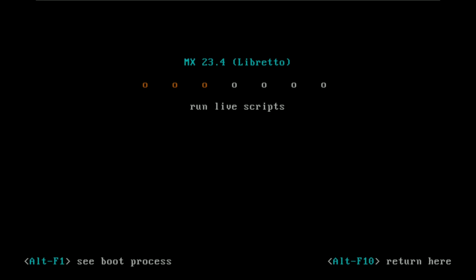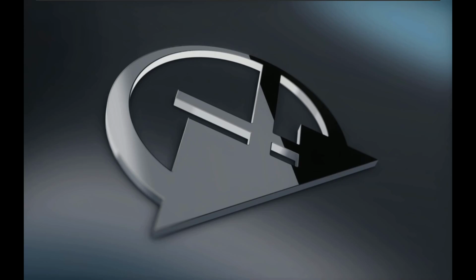And for some of the viewers who want the country of origin of MX Linux, it is Greece. The available desktop environments for MX Linux are KDE Plasma, Xfce, and Fluxbox. This 23.4 came about 4 months after the release of MX Linux 23.3, and this is the fourth point update. In this version you should be getting the Linux kernel 6.1.106, and also the AHS now uses Linux kernel 6.10.10 Liquorix kernel.